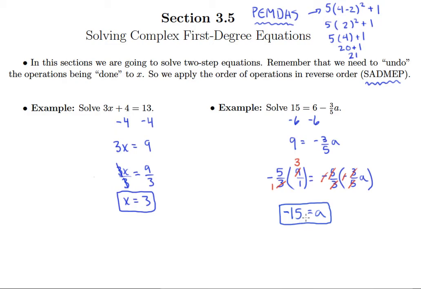And then one other thing I want to point out, and it's something I did a good job of in the first example and not quite as good of a job in the second example, and that is, now that we start having multiple steps to take in our equation solving, what we want to do is do our best to line up the equal signs in each of our equivalent equations. That'll just help us keep things organized. So if you can make those equal signs go straight down the page, that's going to really help you keep things organized. It'll help you remember to rewrite all parts of the equation that you haven't changed.